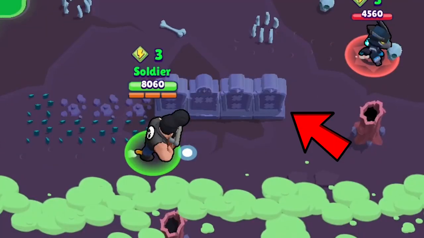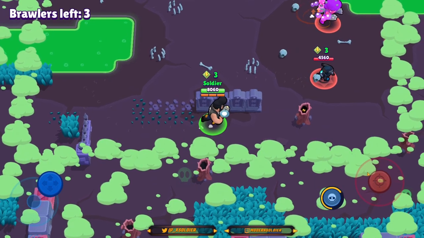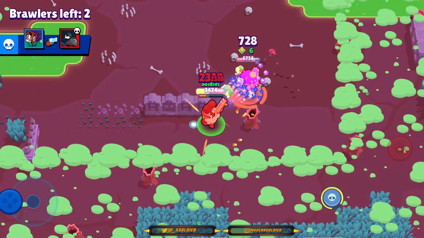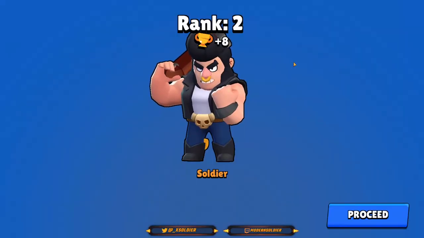We had that wall to hide behind and also not take damage, and that was a really good advantage for us, because we were able to push him closer to the Rosa, get him pinched in between us, get him taken out, and then we easily take that second place. Easy peasy, 8 trophies. So without further ado, let's move on to the next game.